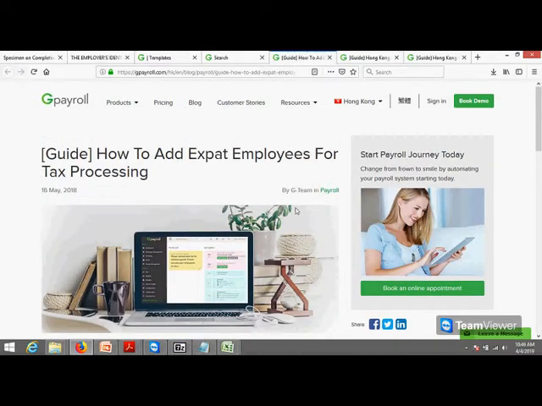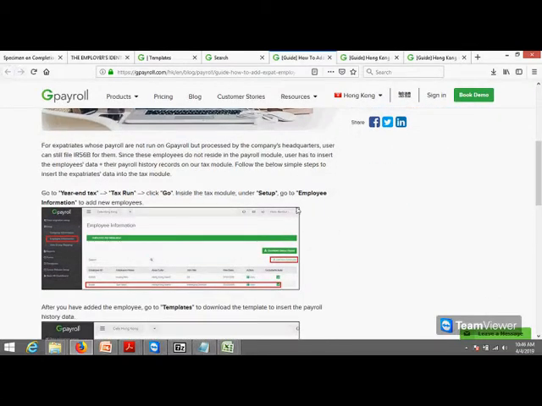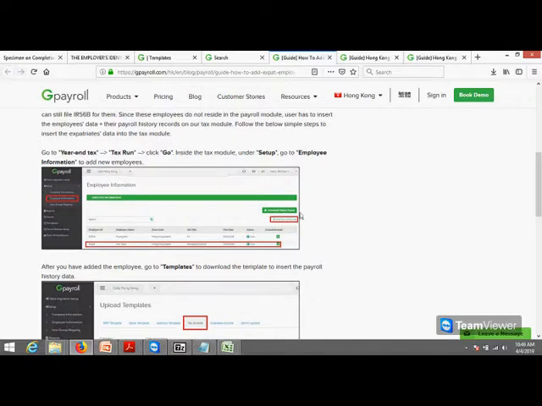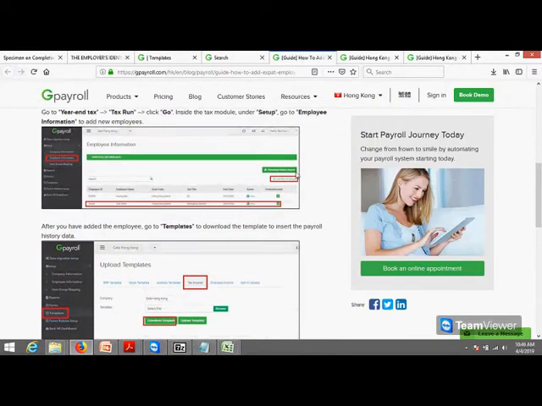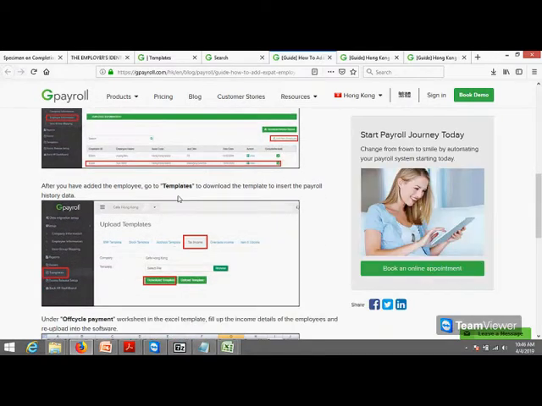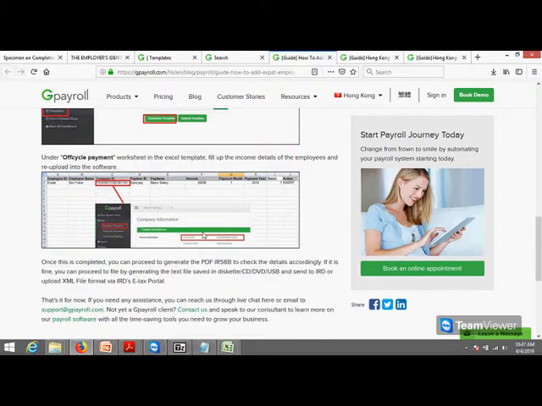And for those that have expat employees that you need to do tax processing, just now we talked about adding new employees. So over here, there's also a guide that you can refer to. Once you add in the new employees, you can go to the templates to add in their payroll history data, so that you can have the values appearing in the tax forms.